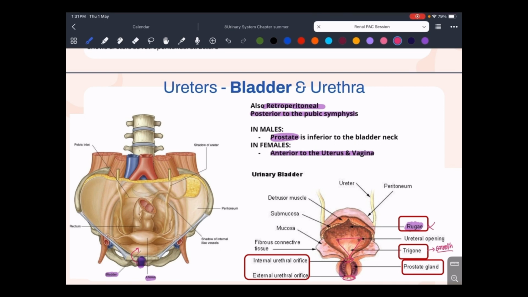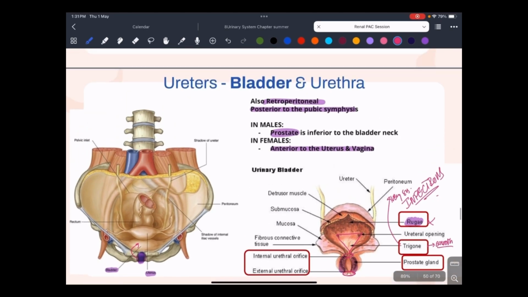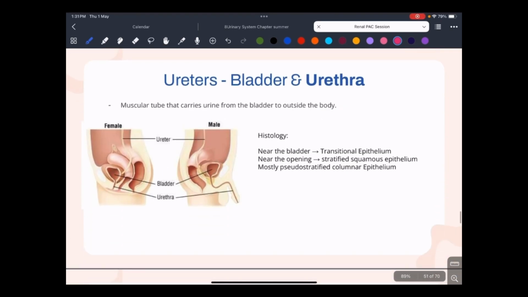And what else can we talk about? Rugae, very important for surface area. And the only place in the bladder that does not have rugae and is smooth is the trigone. And it's actually very susceptible to infections, right? Usually, if a bladder is infected, this is the place, okay? Usually. All right. So I believe we can move on from here. We can move on to the urethra.